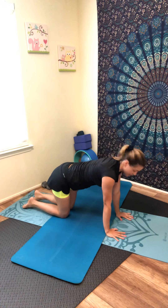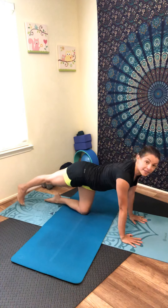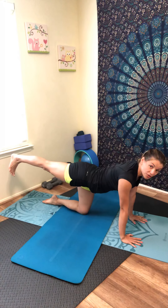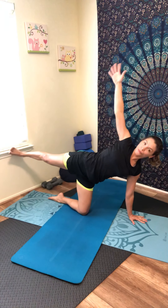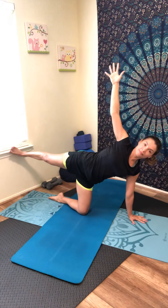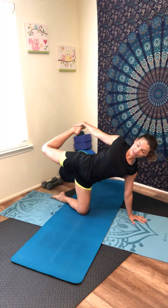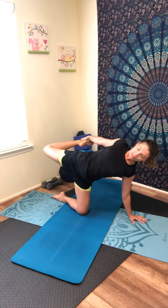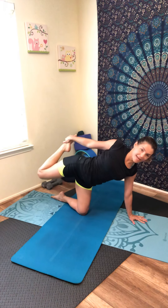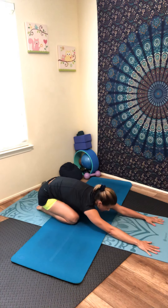Come to all fours, hands and knees. Inhale, stretch your right leg back — stretch the leg back, powerful. Send energy through the leg. Now square your hips toward the front of the mat, lift your arms up — inhale, exhale, keep breathing. Breathe in and out. Now bend the knee, hold the top of your foot with your right hand, keep breathing, press the top of your foot for a quad stretch. Feel the length and open the chest. Slowly come back down. If you want, sit your hips down for a stretch on your hips — one more time inhale, exhale slowly.